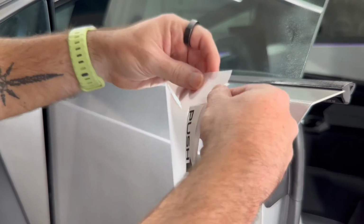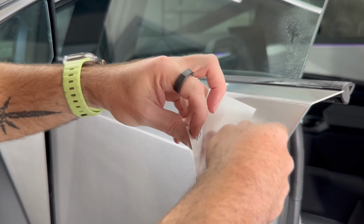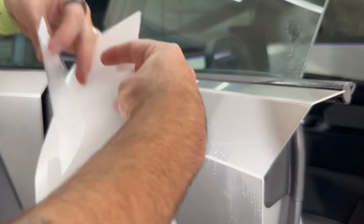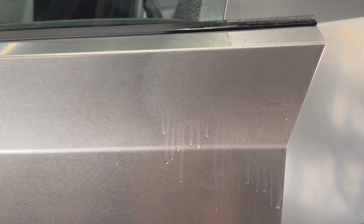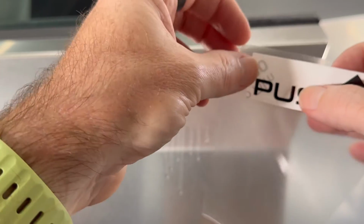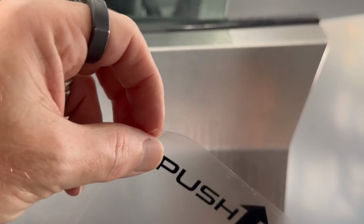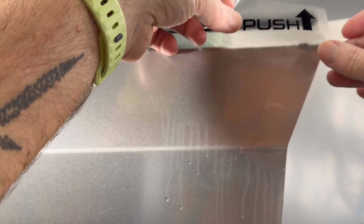So let me just peel it off. Your hands need to be clean. And because we have the push decal behind here, you can always grip it with that as well. Okay. And then when you peel it off, this will come off easily as well, just the backing paper there.